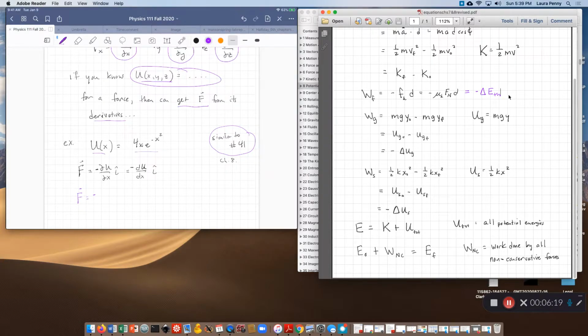So the derivative of this with respect to x, I have to do this. I've got an x here and an x here, so I've got to do this separated out. So first I'll just do 4. The derivative of x is 1, and then keep this madness, and then I add, now I'm going to keep the 4x. I'm going to do the derivative of e to the negative x squared. So first I just keep e to the negative x squared, and then I multiply by negative 2x, which is the derivative of the exponent.